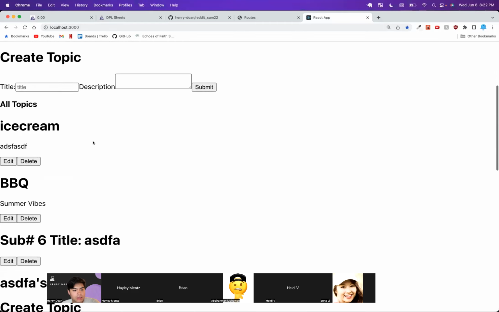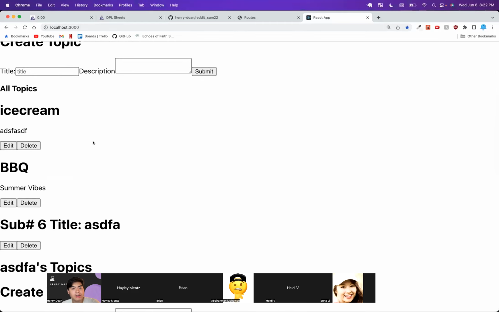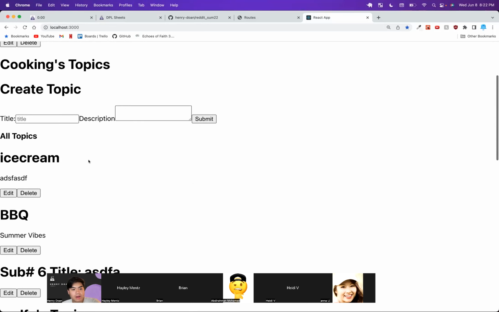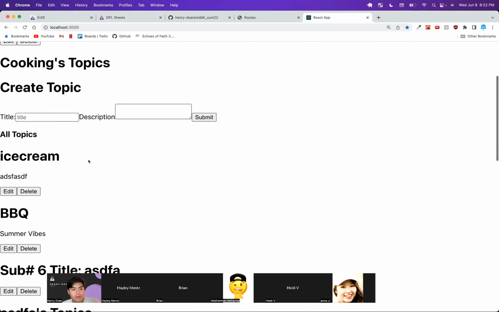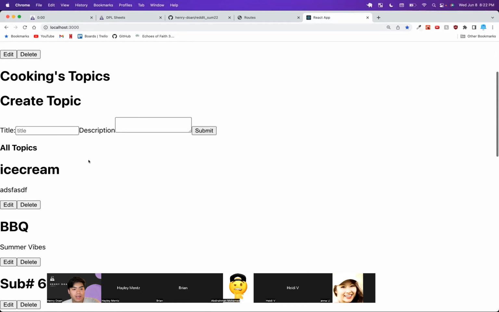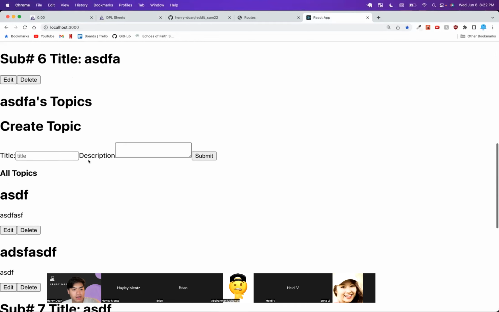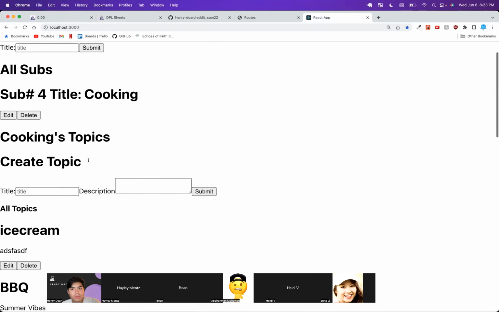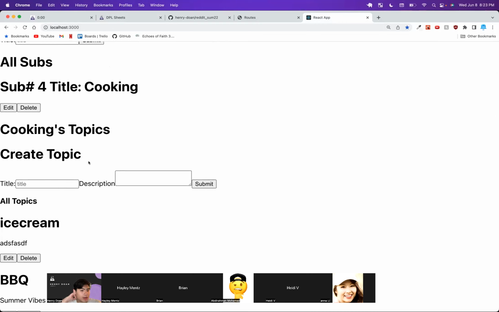Now, if we go one more level, you can kind of see it get a little bit more cluttered. So that's why I don't recommend putting a lot of things on the page. I would just go this much right here and then cap it off there, so it only displays two things per page, especially when you're doing a lot of CRUD actions. Or you can have each model be its own page. That could work as well. So that's what I am going to be teaching. That will be a quick topic that I'm going to do tomorrow, so that way we can put this onto its own page.